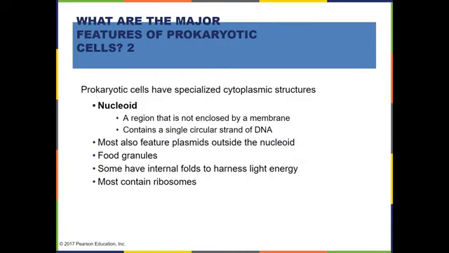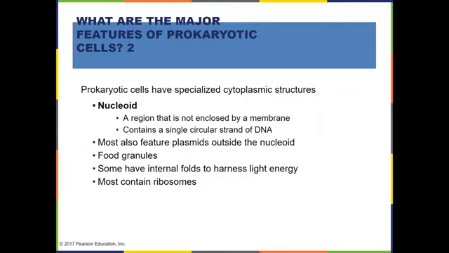So to continue on, prokaryotic cells have that nucleoid region. It's generally going to be a circular strand of DNA as opposed to kind of a double helix shape that's separated out and kind of scrunched into chromosomes. We might find some plasmids, but not all prokaryotic cells have plasmids, but they're common. You might find some food granules in that cytoplasm.